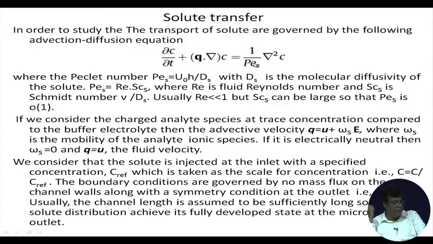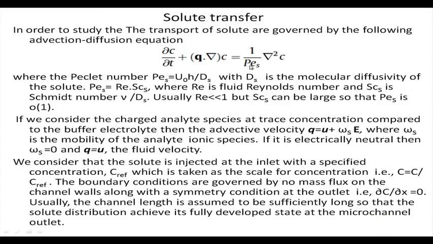If the Peclet number is quite large, the diffusivity term is negligible, but that will not be the case for this situation. Pes is always of order 1. So it is a kind of elliptic and parabolic combination. Since it has a second derivative of C, we need to know all 4 boundary conditions and also an initial condition. So if I assume that initially there was no solute, C is 0 within the channel.